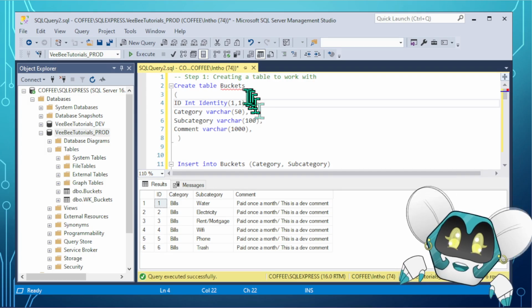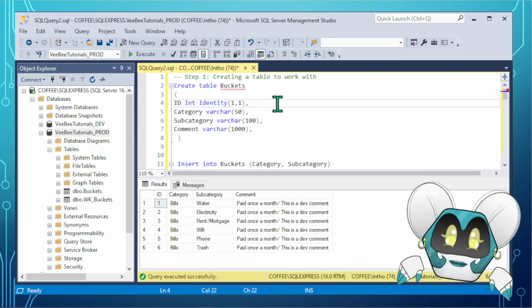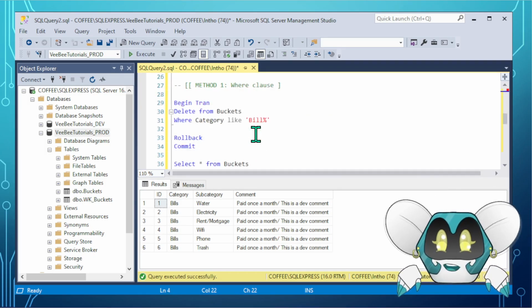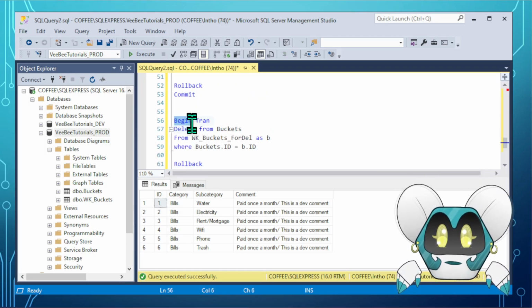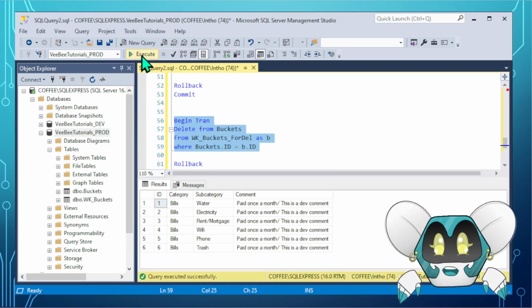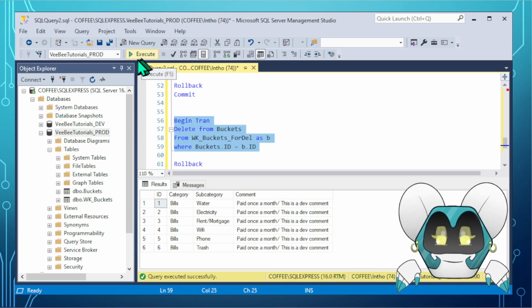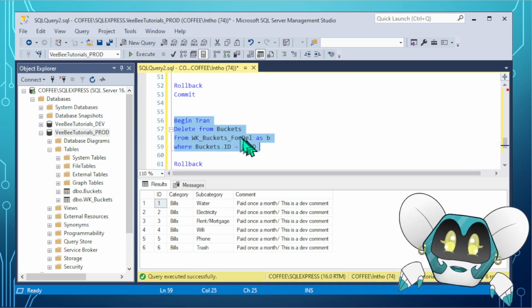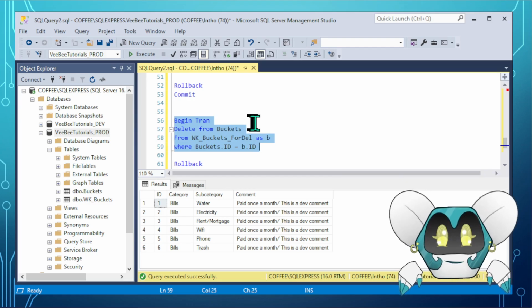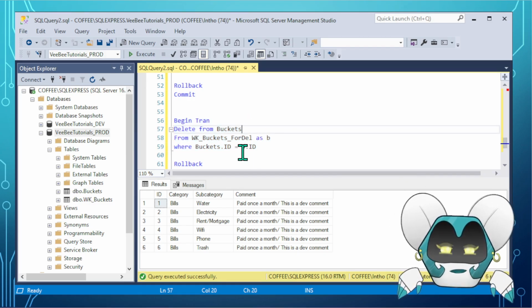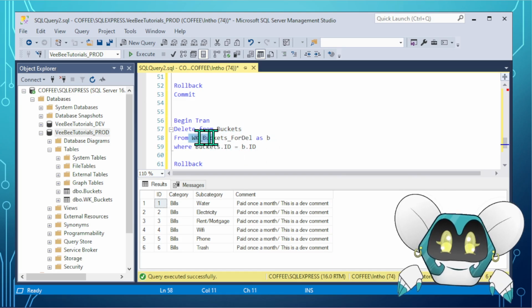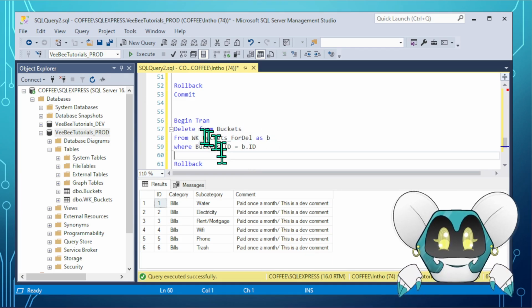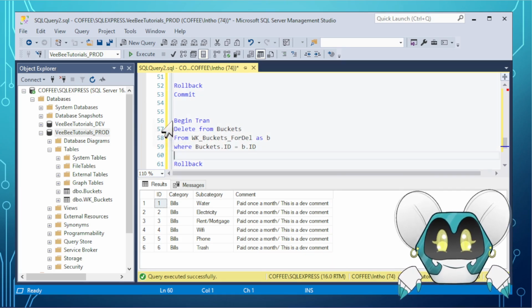And though I didn't specify it as primary when I made the table, I'm treating it as the primary. Highlight everything. So now this is going to delete from our buckets table only where it finds matches between the buckets table and our work table it is using as a reference.